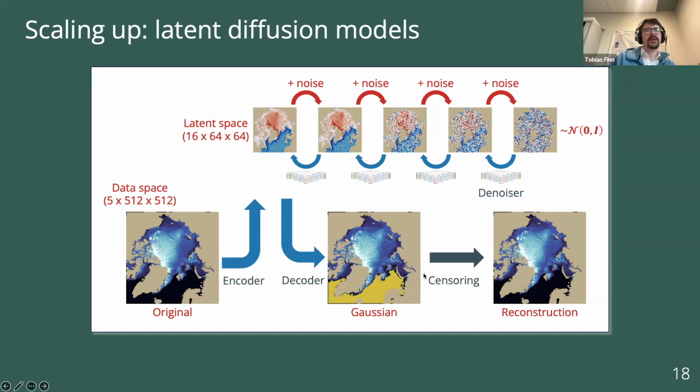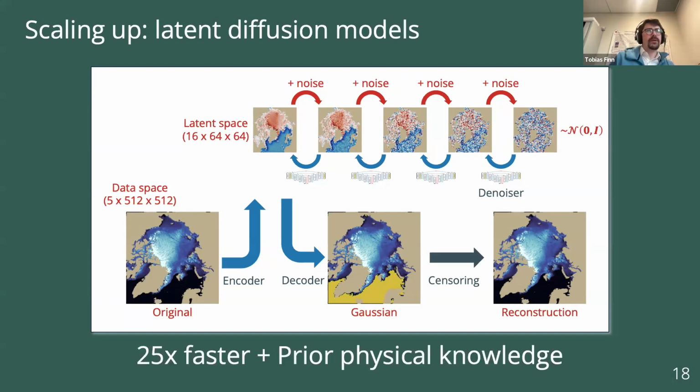The nice thing about this is that we can actually encode cryophysical knowledge into the process. Here we can train the autoencoder however we want, so we can bake into the autoencoder, for example, that physical variables have a bound. For example, the CS thickness cannot be negative, and we can bake this into our autoencoder, despite the fact that this generative flow process, this diffusion process, is heavily based on a continuous Gaussian assumption. Another nice thing is, because of this data compression, the whole generation process is 25 times faster.